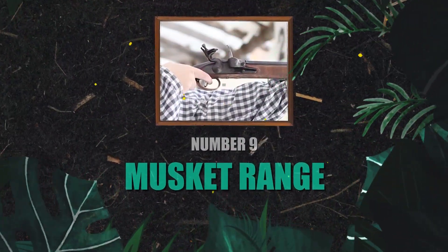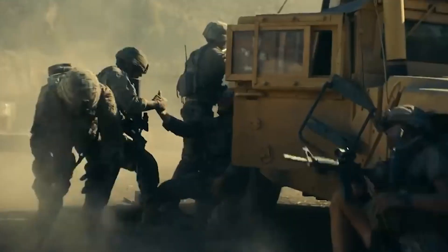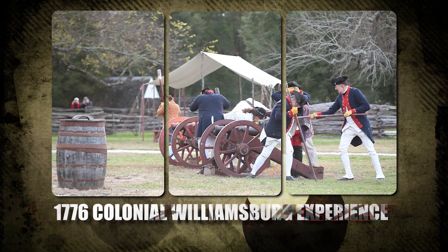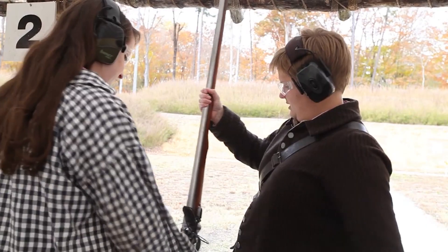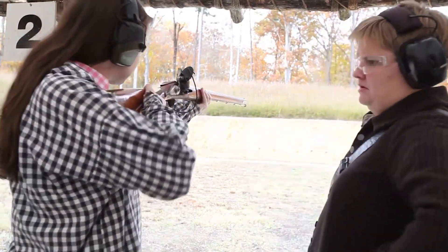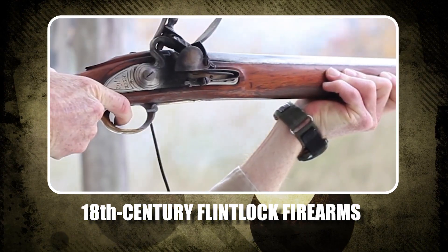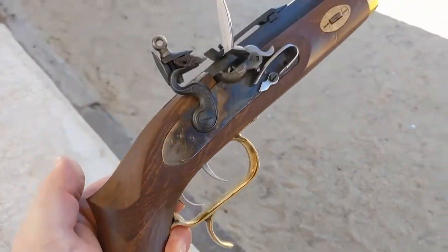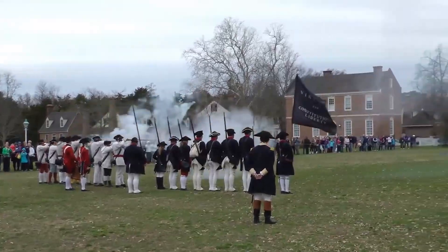Number 9: The Musket Range. Wondering how the American Revolutionary War went down? Want more perspective on how wars were fought in the 18th century? The Musket Range is the ideal spot for a thrilling 1776 Colonial Williamsburg experience. Learn about the iconic weapons from the Revolutionary War. Watch interpreters come clad in uniforms demonstrating muskets and other firearms. Fire rounds with weapons inspired by 18th-century flintlock firearms and feel the high spirit of revolution for yourself. Pistols, cavalry carbines, blunderbusses, French muskets, and the legendary American Long Rifle.